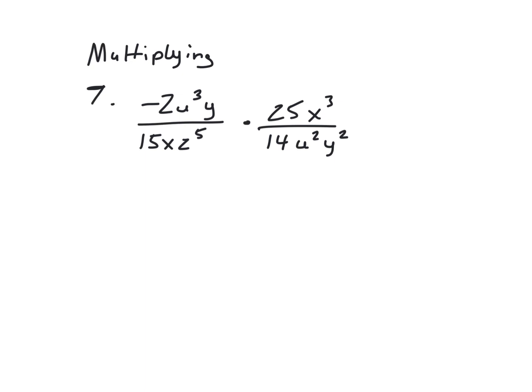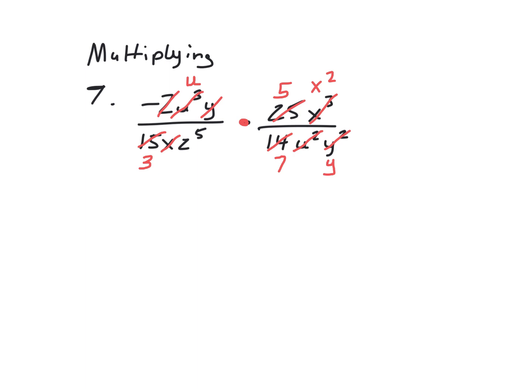If you're simplifying an expression and you're multiplying, signified by this closed dot, now we can reduce, or we can also cross-cancel. We could also multiply the top and the bottom together, but looking at cross-canceling, the 2 goes into 14 7 times. 15 and 25, I could take a 5 out of each of those. I have an x in the bottom here, which would make this an x squared. I've got a u squared in the bottom here, which would cancel and this leaves me with a plain old u there. And then I can take a y out of this one, which would leave me with just plain old y.